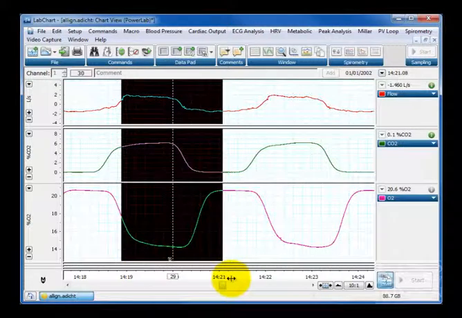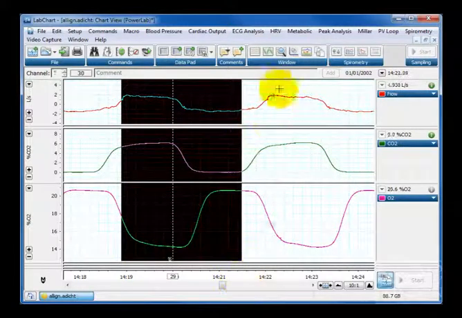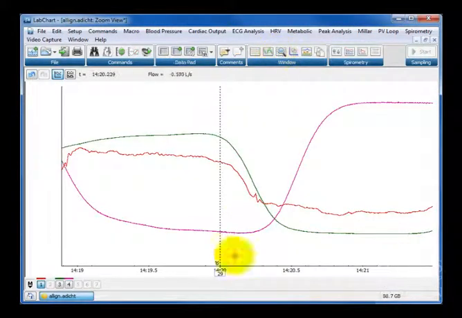So now if I select this area of data and I zoom in with the zoom window, we've now got this point ET, and using the little marker tool that we've used for other measurements, I can then work out what the difference is between this point ET, which I'm happy about being the end tidal, to the similar point on the O2.